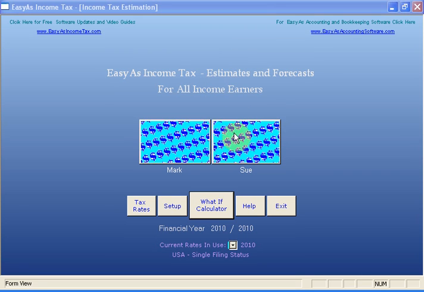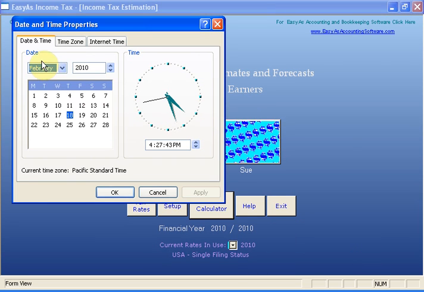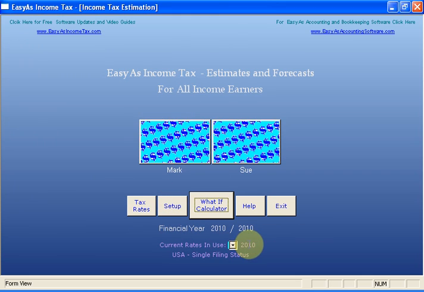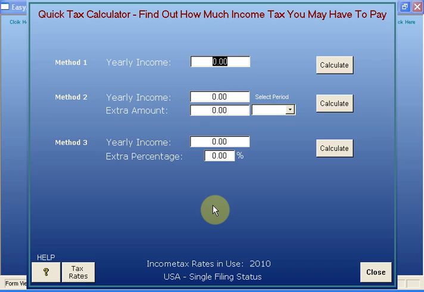Right, so we've got the screen opened here. Naturally, so that you can see, it's February the 18th, today's date, 2010. I'm using the 2010 charts, the US. So I jump into the software program and I might decide, right, I want to do a quick calculation. Right now, I'm averaging around $35,000 a year. That's been my last couple of years. That's what I've averaged, I've earned. And I go, okay, this year I want to make some extra money.